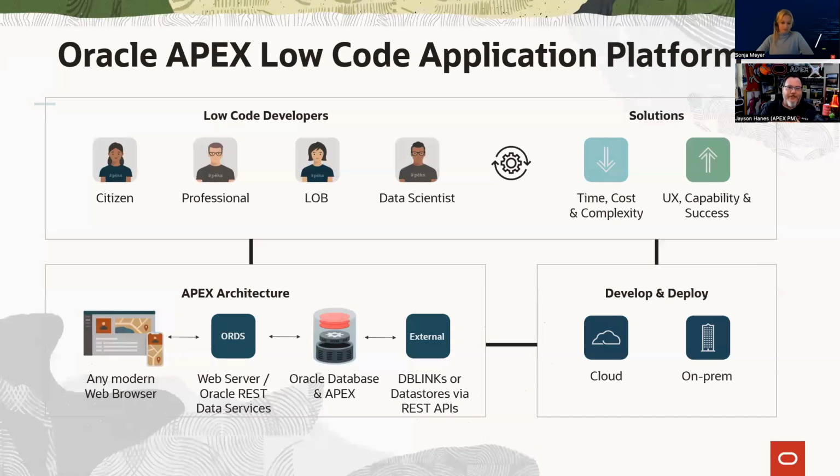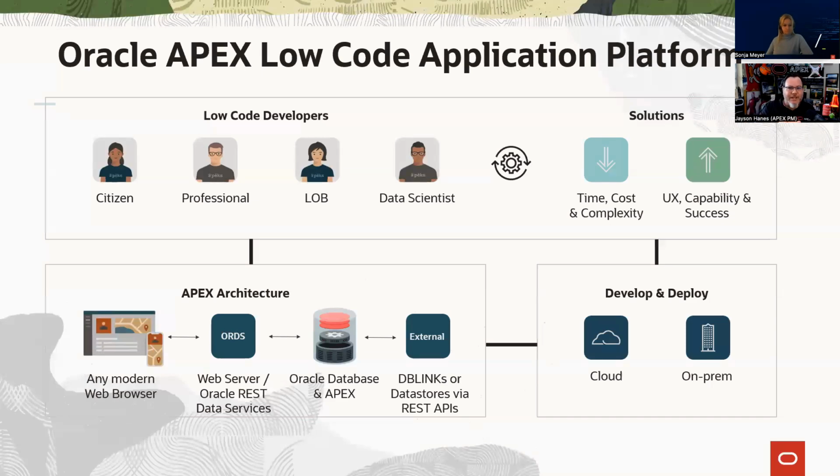The 30,000 foot view of Apex and everything we talked about so far is this summary slide, in that it doesn't matter what persona you are. You could be a citizen developer, just like a person who's never developed before, and you've been given Excel, right? You figure out columns and rows, you figure out numbers versus strings, you figure all that stuff out. That makes you a citizen developer. You're able to use those features.